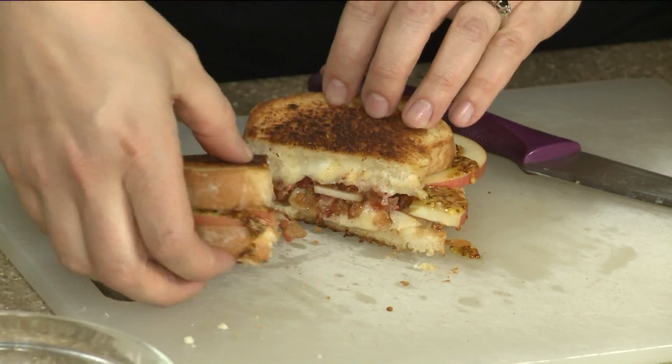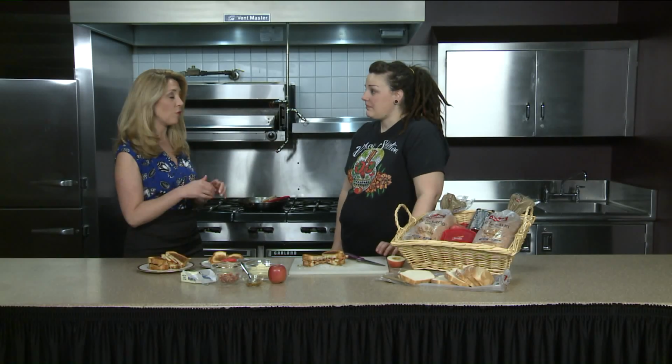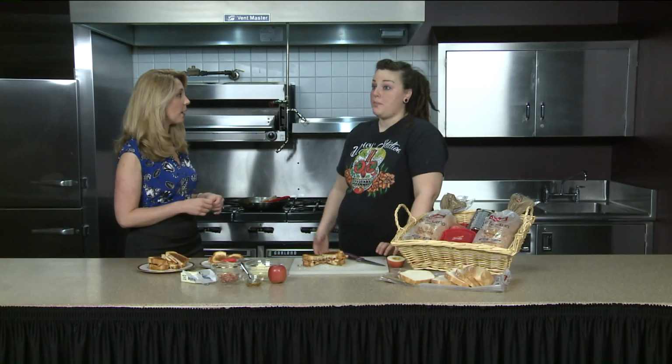Well, we're running out of time, so while we start to devour this, I just want to know, where can people find The Way Station? So we are at the Coventry Farmers Market once that starts up again. We're at Bushnell Park for lunches, usually on Tuesdays and Thursdays. That'll be throughout the summer. We do late nights in Middletown, concerts at Xfinity Theater. We'll be a little bit at Yard Goat Stadium here and there. So we're kind of all over the place.